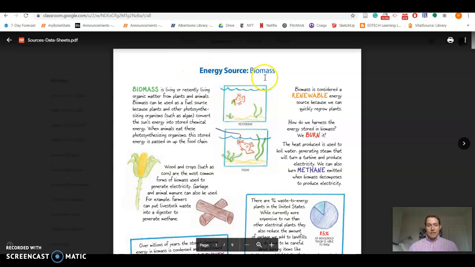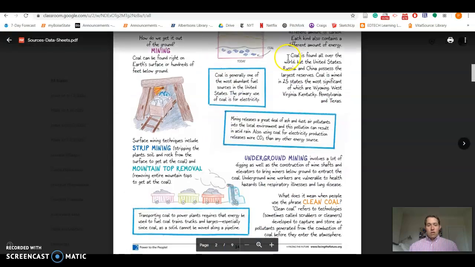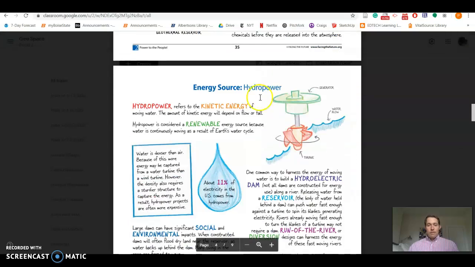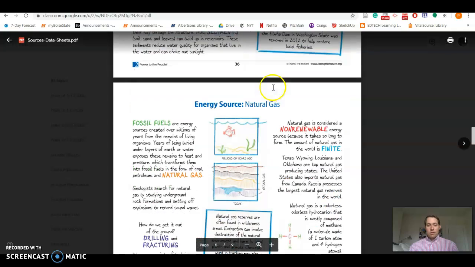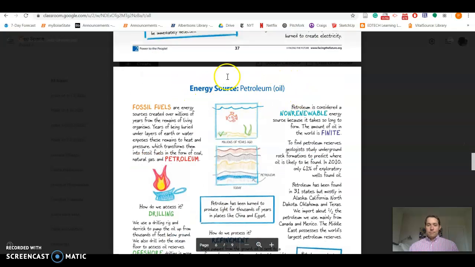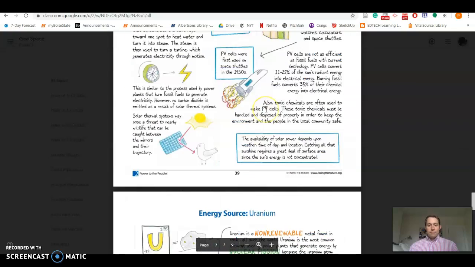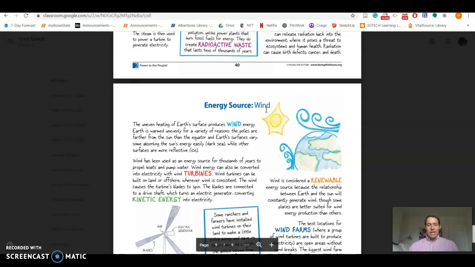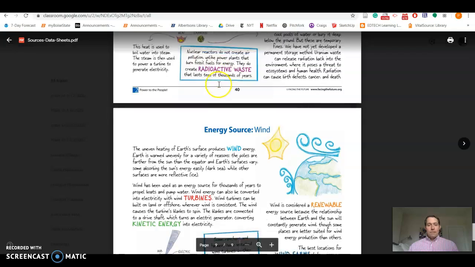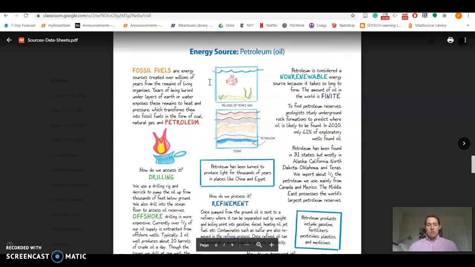Okay, we have biomass, coal, geothermal, hydropower, natural gas, petroleum, aka oil, solar, uranium, sorry, I went a little fast on that, or nuclear energy, wind. That's them. So quite a few different sources of energy.